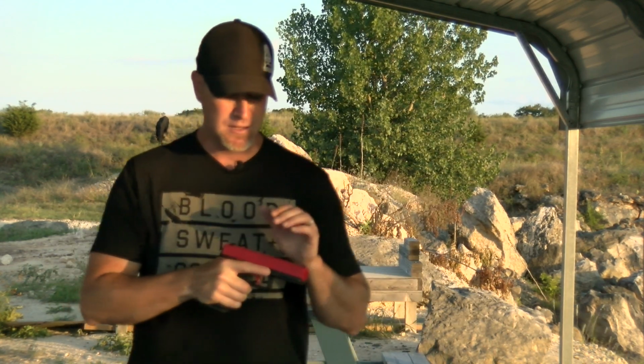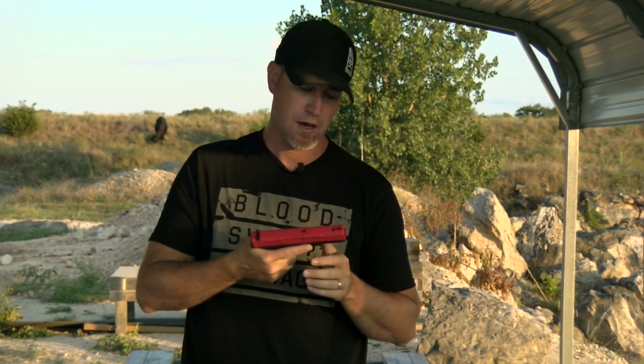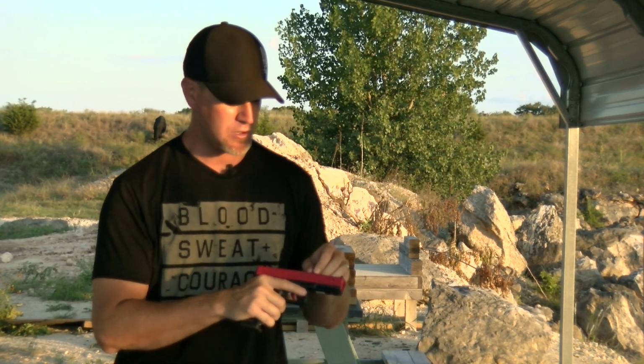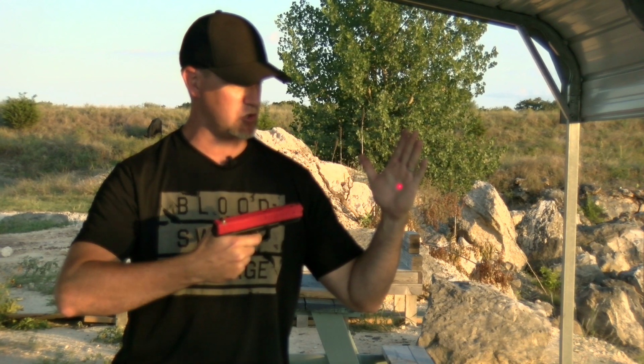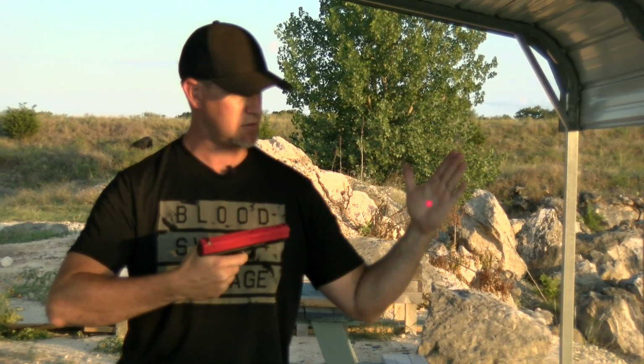One thing I'd like to see on it is a slide. It would be really cool if they were able to incorporate a slide where you can rack it back to get that feel. But for the most part, for under 200 bucks, you can save a boatload of ammunition and time by not going to your range. You can also turn off that indicator so that it's just your shot. Little switch on the top here turns it back on.